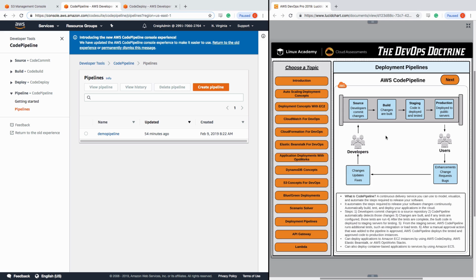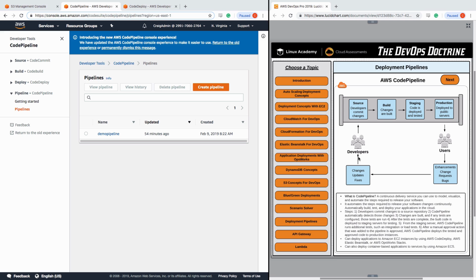So we'll see as we walk through this CodePipeline demo, we need an IAM role for our EC2 instances. Well, we have an IAM role already. We created that in a previous lesson. We need an instance profile. We created that already. So by this point, we've already done almost all of the actions that are needed in our deployment pipeline. So it should be becoming familiar by now. The only thing left to do is really tie everything up in a bow using CodePipeline. So let's do that now.